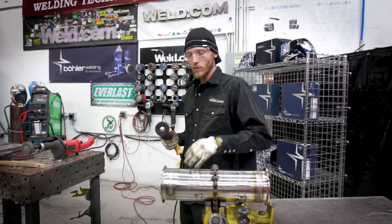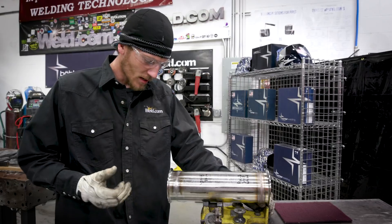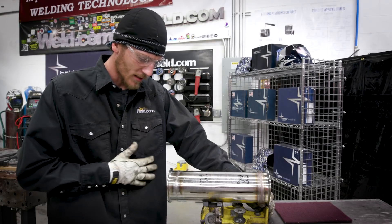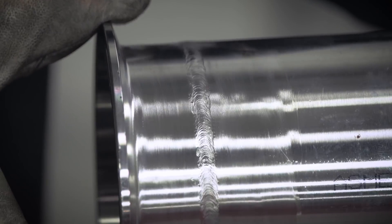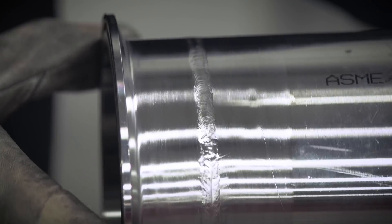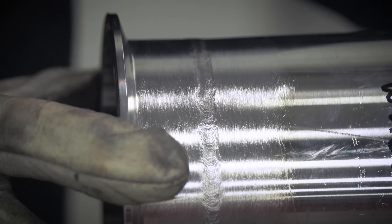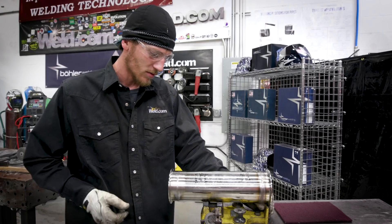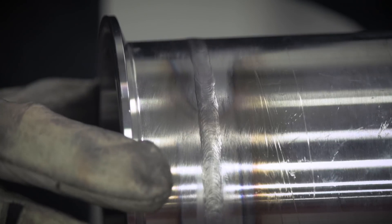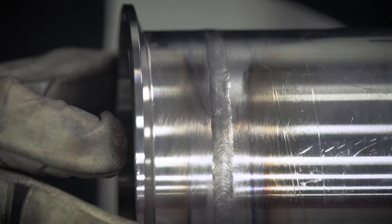Now I'll show you the comparison of all three before we go ahead and Scotch-Brite them out. As you see here, this is how the wire brush came out — it does a decent job when the material is warm. Like I said, it doesn't clean as well when it's cold, but still nice. Coming into the gray wheel, you can see it gives a lot more polished look to it — real nice actually. And then our paint stripper wheel — you can see the brush look to it, and that's going to allow us to blend this really nicely with the red Scotch-Brite. So you can see the comparison between the polish, the brush, and the wire brush.